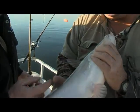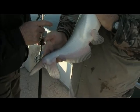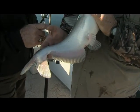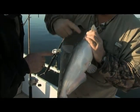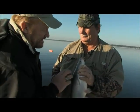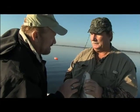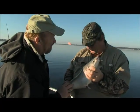I see. And then down the side, you see this long lateral line? Okay. That picks up vibrations. A fish can be a good ways away from him swimming, and he can actually detect where that fish is by this lateral line. He will pick up the actual vibrations. Now, he's a scent feeder. A scent feeder. He's one big giant tongue, basically, from end to end. So he's got taste buds all along his body.